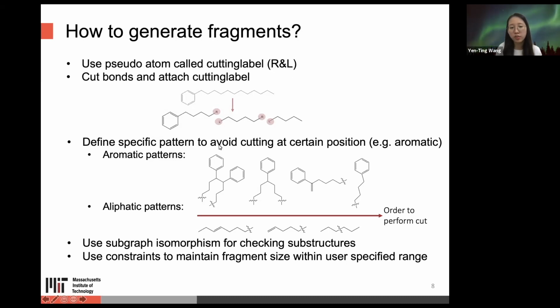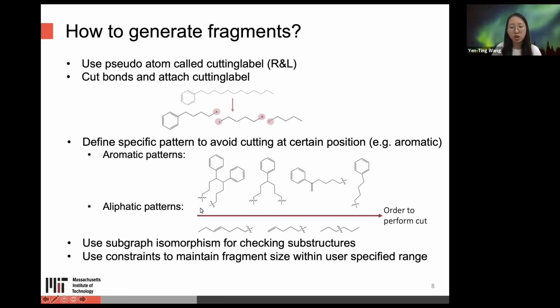And we also define some specific patterns to avoid cutting at certain position, for example, the aromatic CC bond. So here are two types of patterns. The first one is the aromatic patterns shown here, and the second one is the aliphatic patterns shown here.